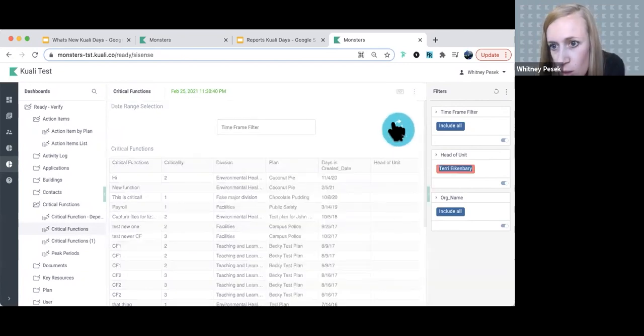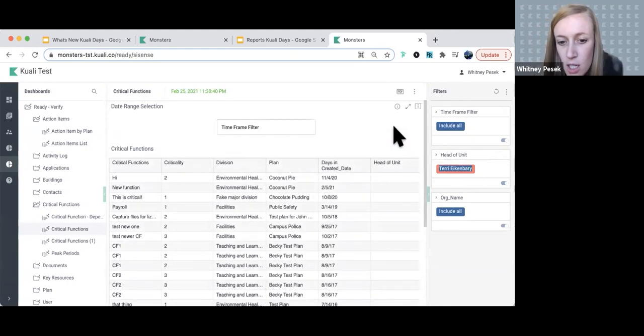You're going to get this nice little blue area where you can refresh, and it's going to refresh that report with that applied filter. Something this platform does that's really cool is if you apply a bunch of different filters over here, or you edit your default filters, it's going to save those. This is on a report basis, so every time you come into this report, it'll save and make that your default setting.